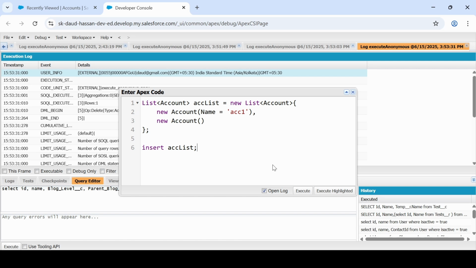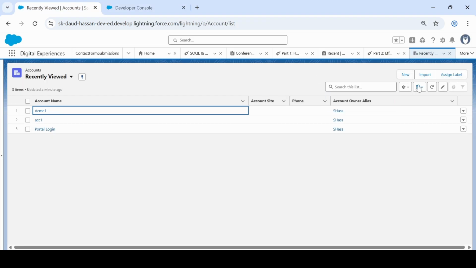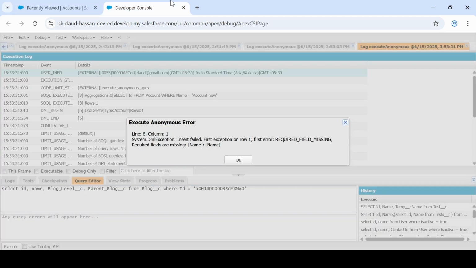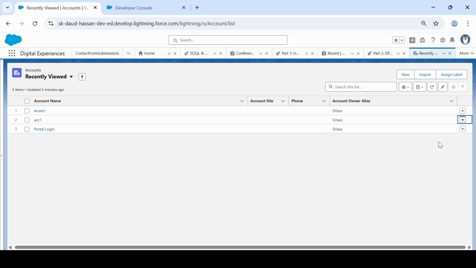In that case, if we execute this, you will see we are getting one exception, which is required field missing, which is name. And if we check here, that account didn't get inserted. This account is the previous account. Let me delete these accounts first, otherwise you will get confused.